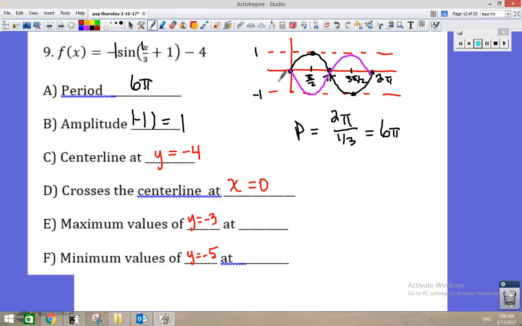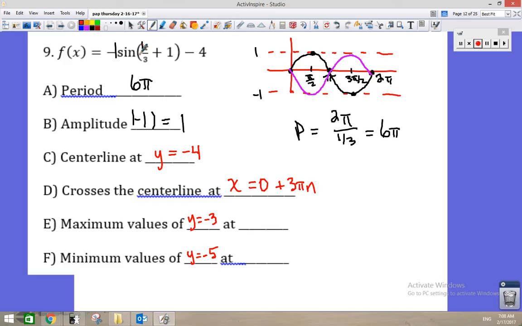It crosses the center line here at the origin, and if you're half the period away, well, this time the period is 6 pi, half of 6 pi is 3 pi. So every time that we add an integer multiple of 3 pi to 0, then we're going to be at the center line, because you're going to be taking the sine of 0. All right, now if I want to be at the maximum, normally I would be thinking in terms of pi over 2, but now for maximum I'm thinking in terms of 3 pi over 2 because of the reflection.